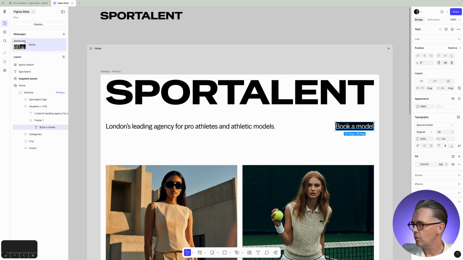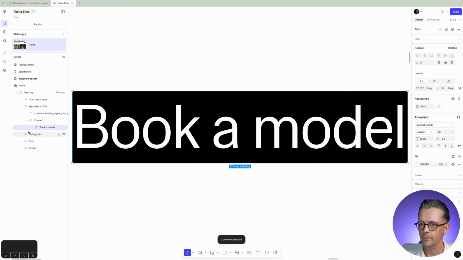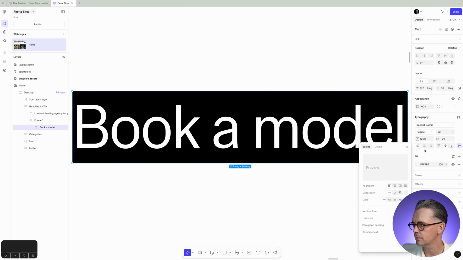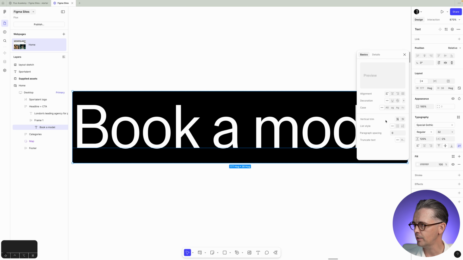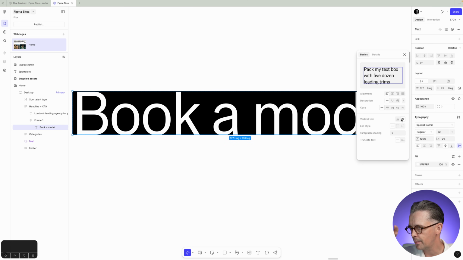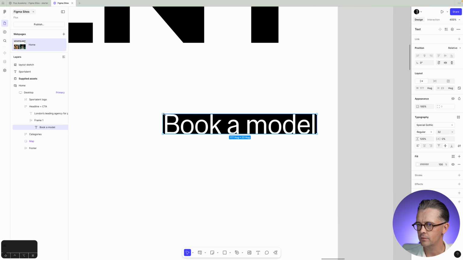I'm going to make sure that the spacing around this is kind of equal. Let me just zoom into this guy. So with this text layer selected, I'm going to go to the typography settings here, bottom right, type settings. And I'm going to change the vertical trim from the standard text box that's set by the type designer to cap height to baseline, which is basically just going to crop it, as you can see, to the baseline, which is the line the type sits on, and then right here to the cap height at the top. So at the moment, there's no space around.